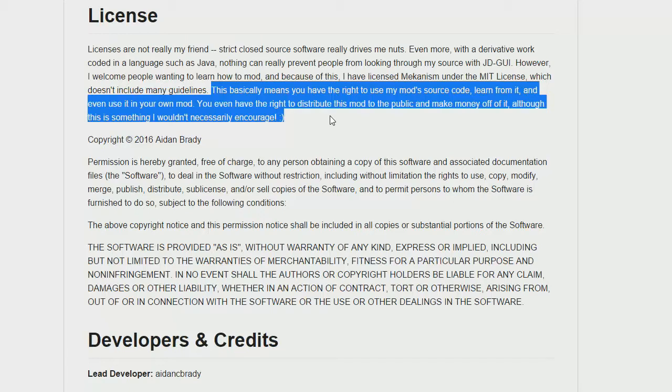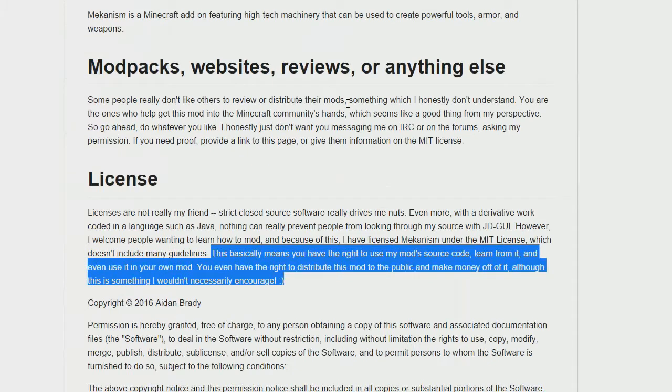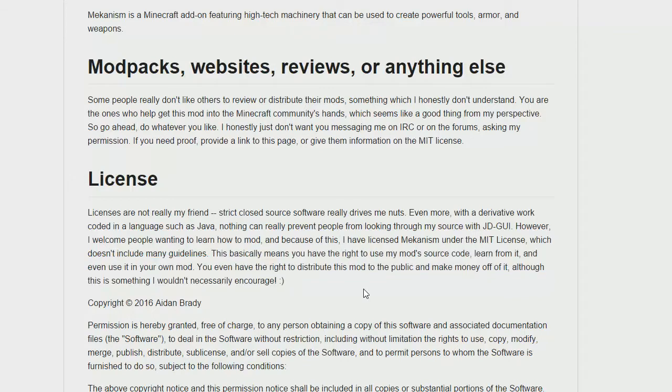Now, here is where I take exception to Mr. Aiden. Mr. Senior in high school, you created a license for your software. You need to be willing to abide by that license. Not only that, it has been 3 days since you forced Curse to take down a legally forked copy of your code, and you haven't changed your license. Your license is still in effect.